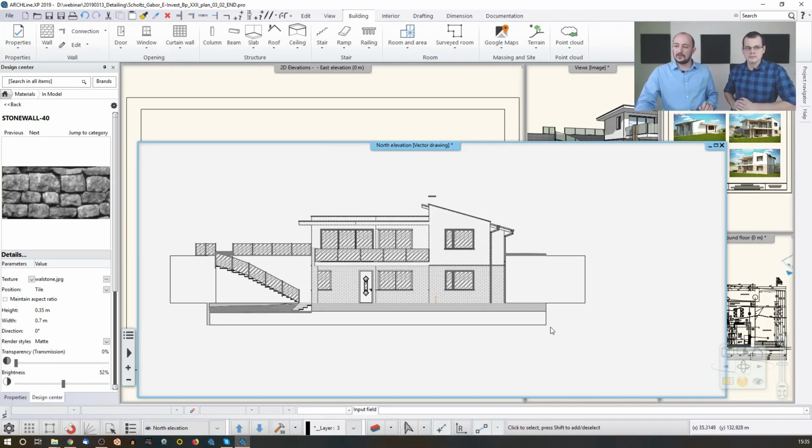Another reason could be that you don't have the time, you don't have the knowledge, or any other reasons. Sometimes people simply say, well, I don't know how to do that. I know very well how to draft something in 2D, but I don't know how to do this in a BIM software. So there is always a connection to what you already know.